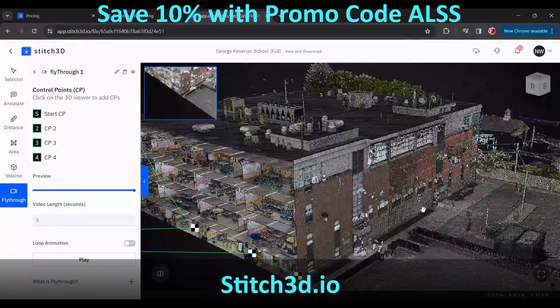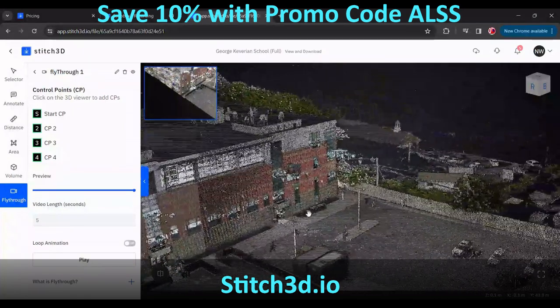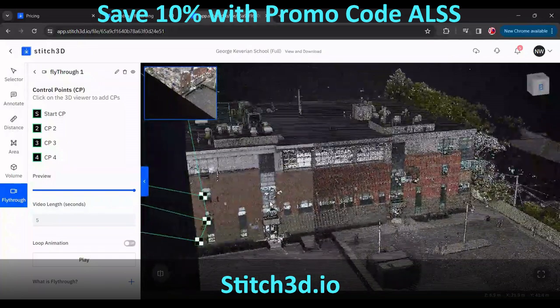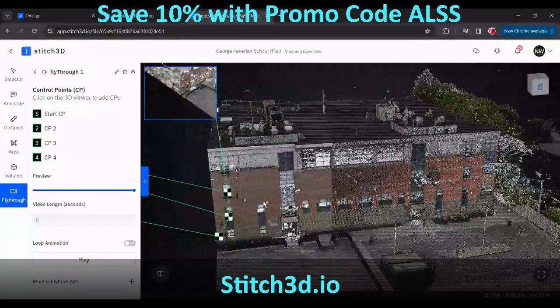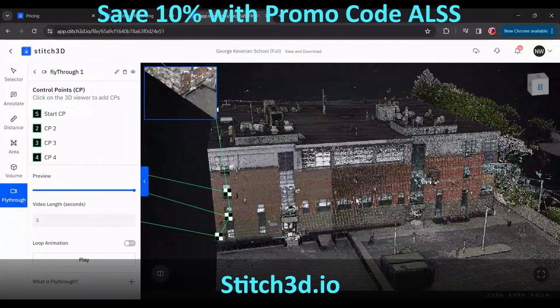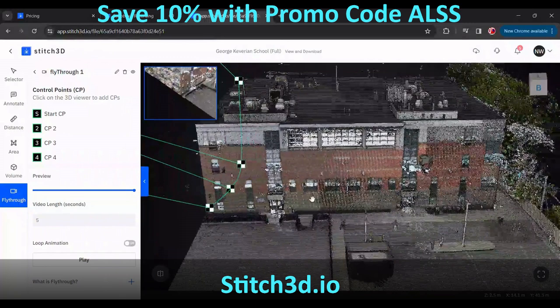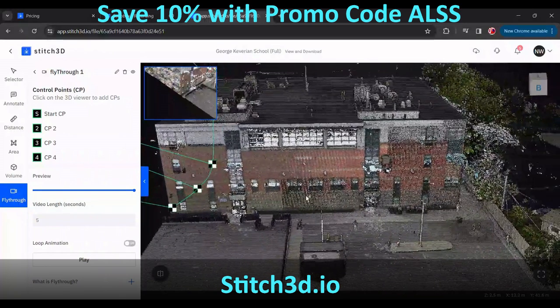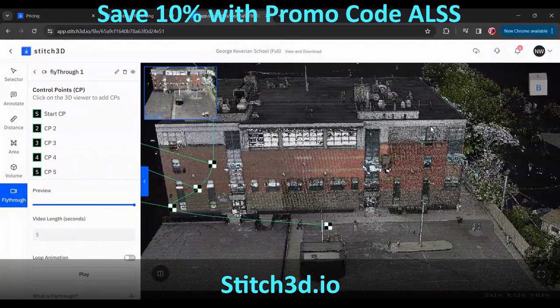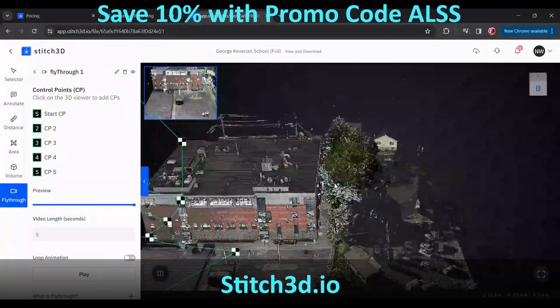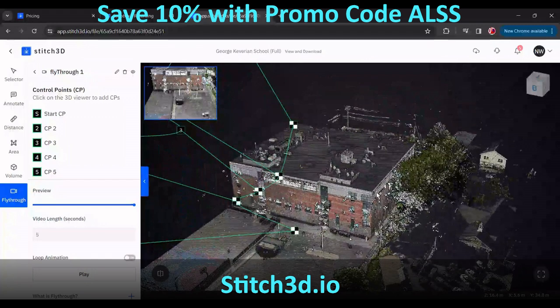Just drop another point. Now, when I'm moving, I'm holding down that right button to move the point cloud. When I move the viewer, I hold down on the left button, because if I was to just tap the left button, I'm actually going to be dropping that view in, and I don't want to do that until I get to where I want to be. And we'll go here and just sort of finish here.